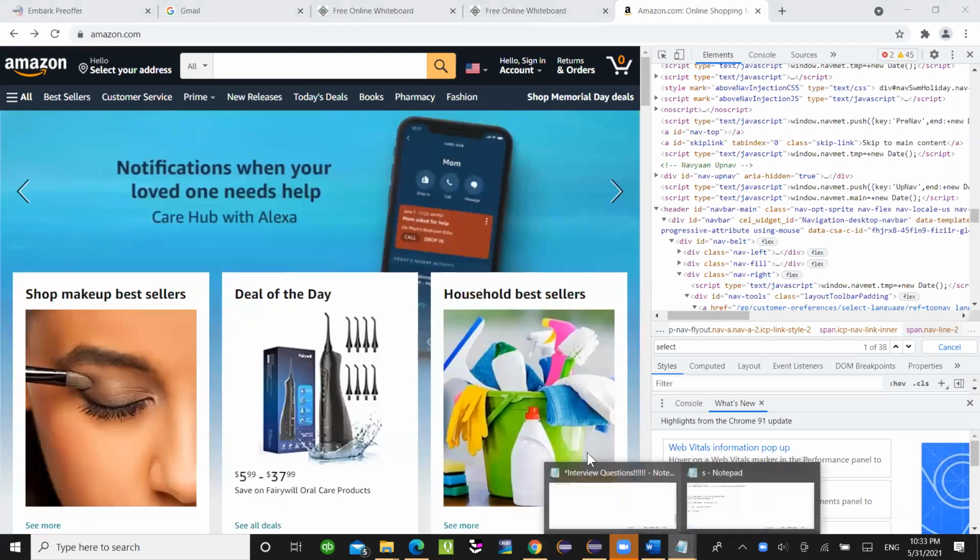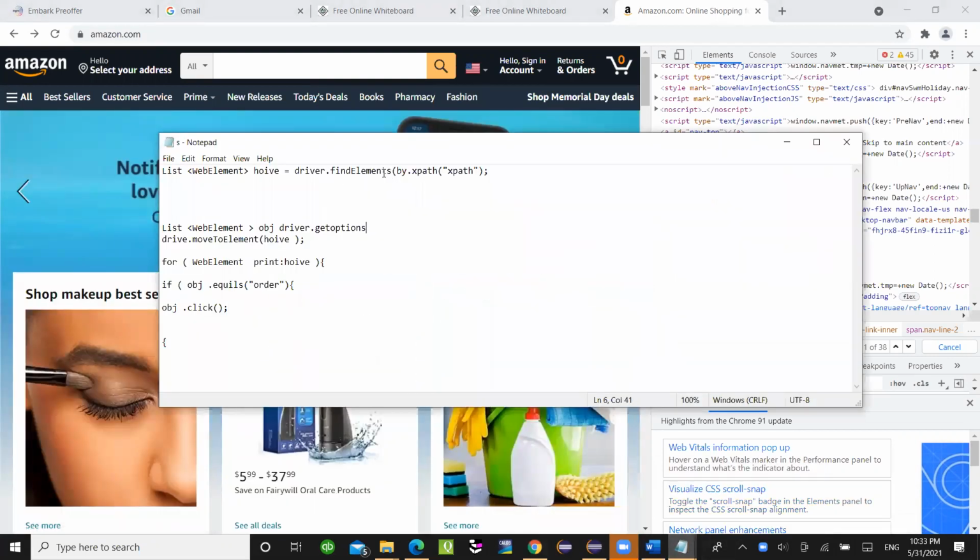Then what I did here, see, find elements. I find the elements. I didn't write the XPath because it's not Eclipse, okay? When I find the elements, I cannot save them inside a web element. I save them inside the list. The guy saw this, oh, good. And after that, he wants me to get all the options. This is the driver here. I got all this, get options, give me all the options. And then I save it inside a list again.